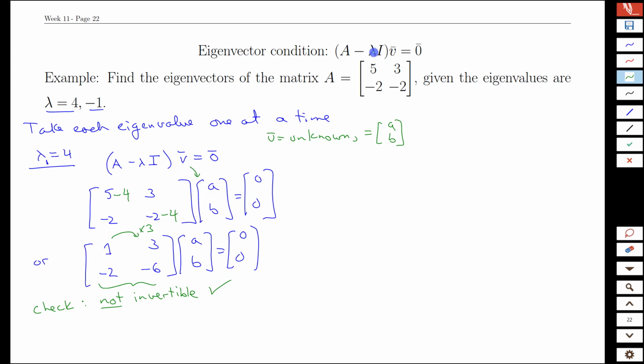Remember, if this matrix were invertible, the only answer to some vector equaling 0 is the zero vector. Well, I don't want a zero vector. I want a real honest-to-goodness direction out of this. The only way we get a real honest-to-goodness direction is if this matrix is not invertible. If the kernel is not just the zero vector, if these columns are not linearly independent, all the good stuff we've seen before coming back again here. Another thing we should note, though, is there are an infinite number of solutions.